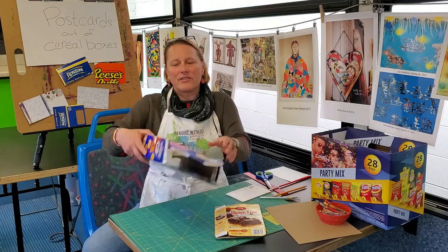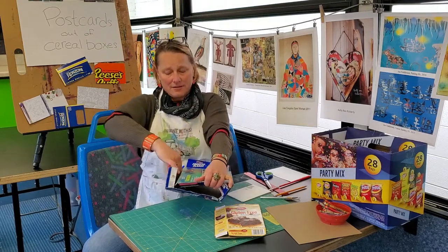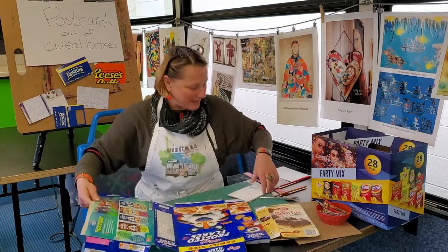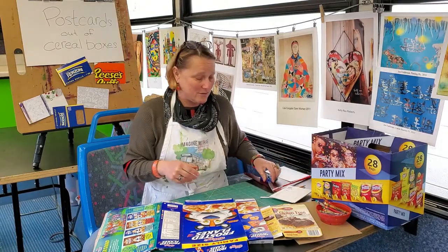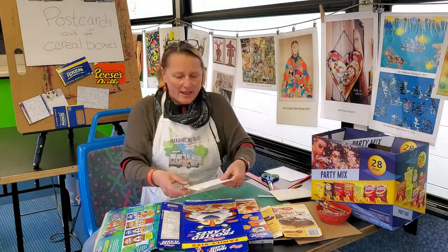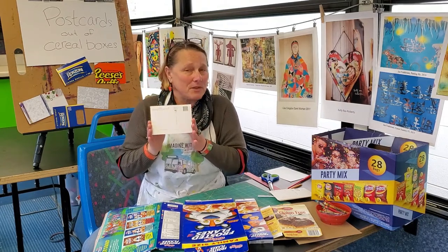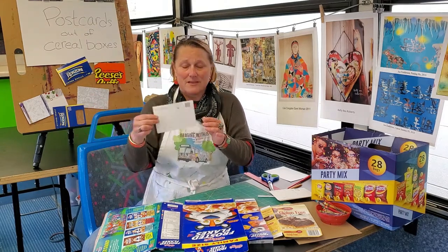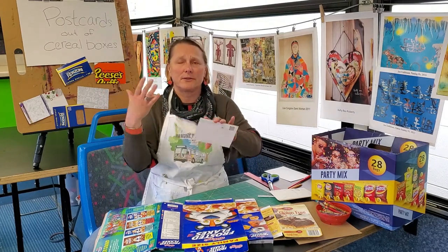So we're going to take our box — we flattened it, got a peek inside because it isn't all one piece, and I'm going to slide it open. It came undone really easily. Then what I'm going to do next is — I actually found some old postcards upon cleaning up, which is what we do now because we're all at home and spring cleaning. So I have an old postcard, which is great because it shows me where stamps need to go as well. I'll probably be using this for other art projects I'll be teaching. It's our generic postcard size.